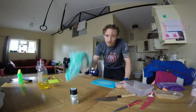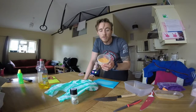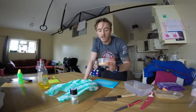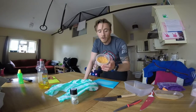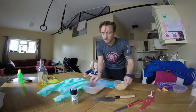So next thing is you're going to cut up the chicken. What we have in here to batter the chicken is ground almonds, around half a cup of ground almonds, salt, pepper, and paprika or smoked paprika if you have it because it adds a lovely taste to it. Basically grind it up, get it down to a nice fine powder, pop that into a piece of Tupperware like that. In the other piece of Tupperware we have egg wash, so that's just to dip the chicken in.